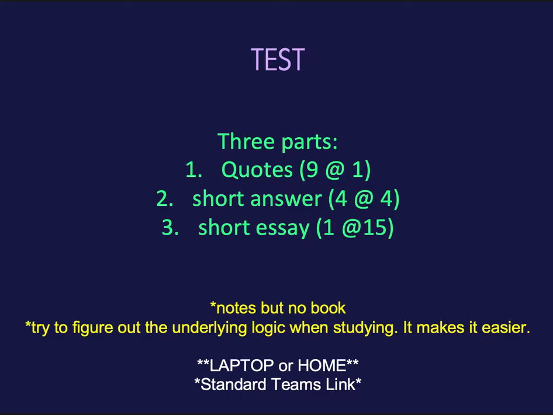The third part of the test is the essay. You get 3 essay questions. You only have to answer 1. So you do have flexibility here as well. This counts for 15 points. So the first section is 9 points total. Second section is 16 points total. Third section is 15 points total.